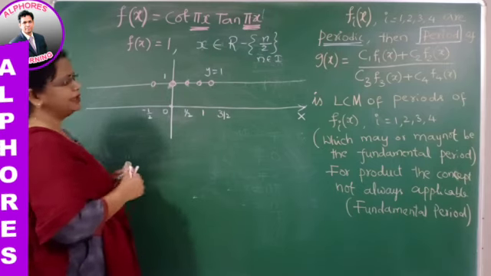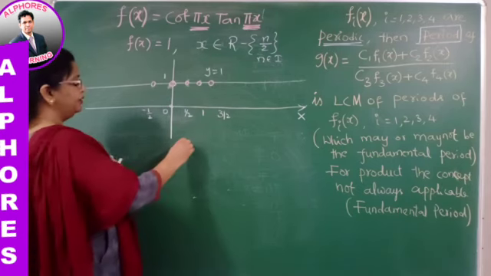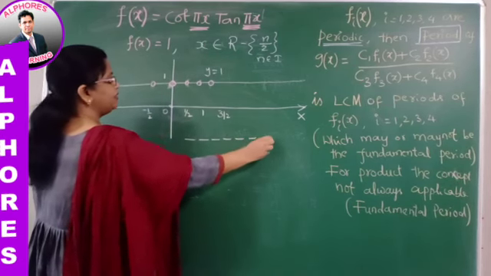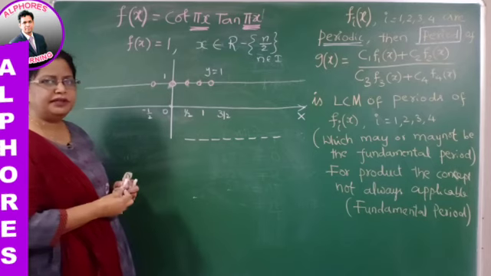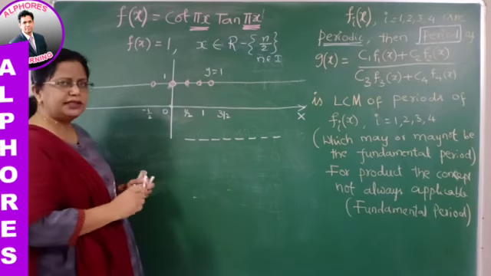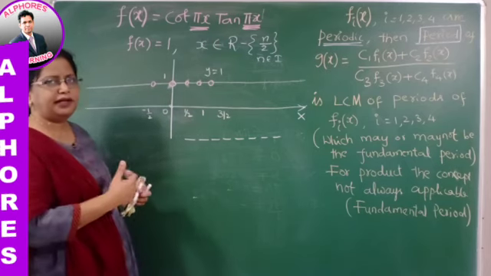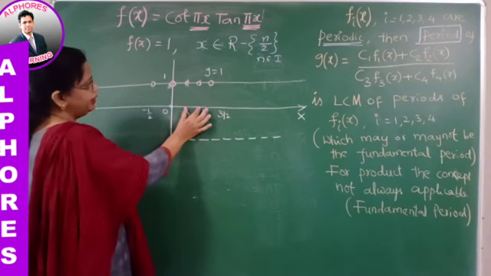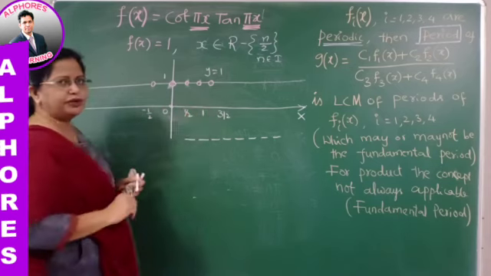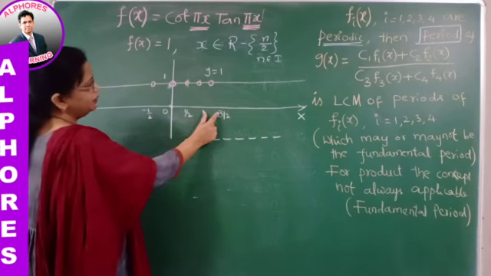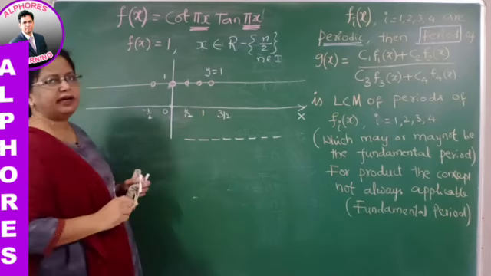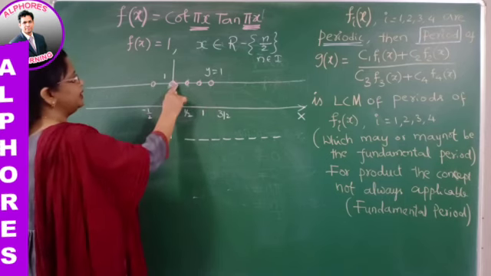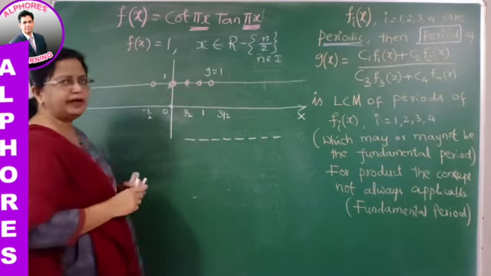Then what about the period of this function? That means the fundamental period. You are getting lines like this again. Horizontal lines having the same shape. That means they are taking the same values at regular intervals. So what is the interval here? 1 by 2. And what about the interval here? 1 minus 1 by 2, that is 1 by 2. And what about here? 3 by 2 minus 1, that is 1 by 2. Therefore, at regular intervals, it is taking the same kind of value.